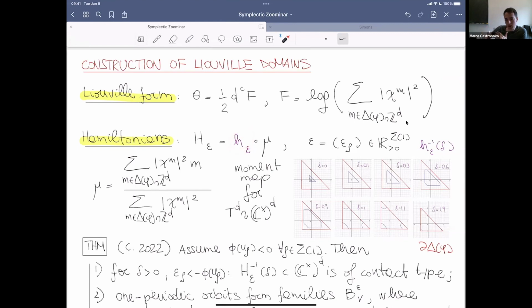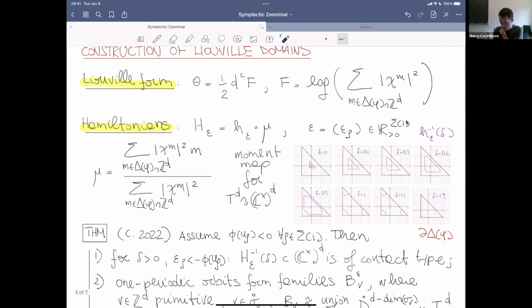The smoothing function h epsilon, instead of writing what it is for now, I'm just sketching its level sets in an example. So imagine your polytope delta phi is, let's say, the moment polytope of P2. Then the zero level set will be a smaller copy of this polytope. And as you increase the level sets, they will be smooth hypersurfaces. So they will be spheres. So it's kind of smoothings of the polyhedral boundary, and up to level 1, where they start becoming possibly non-compact, with different topology.